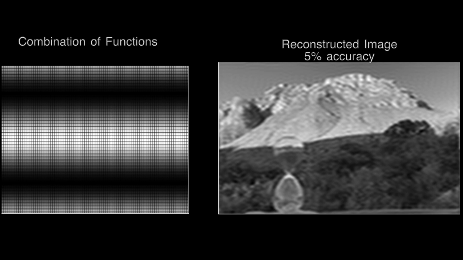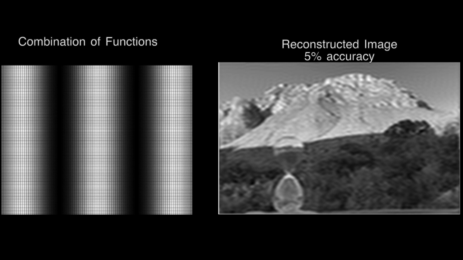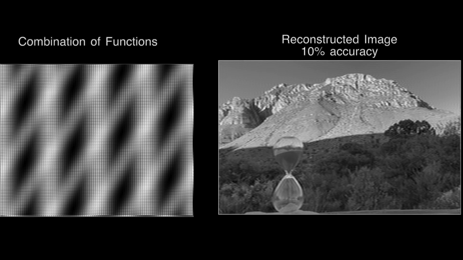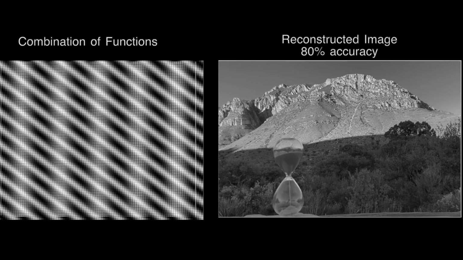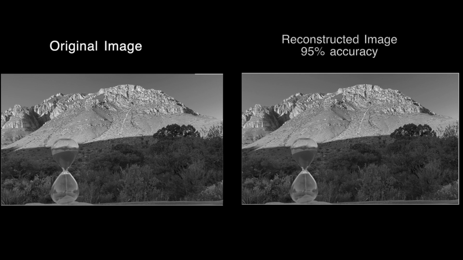Altogether, the Fourier transform is again the recipe for how to get that original grayscale image from a combination of these periodic functions. It tells us that if we keep combining these periodic functions one after another, the image that is produced by the Fourier transform gets closer and closer and closer to our original image.